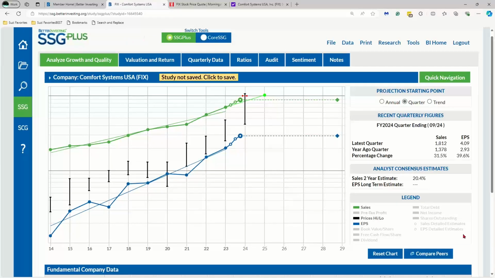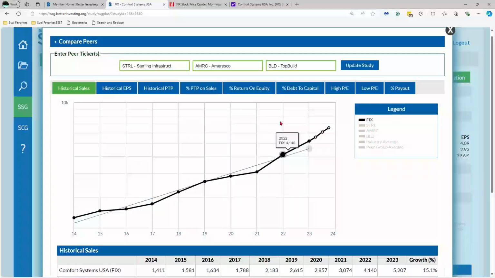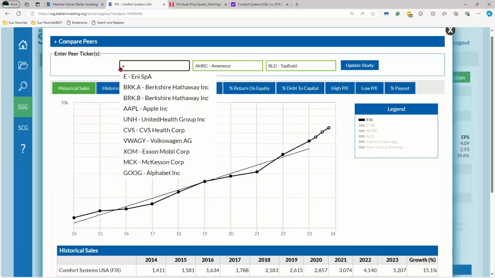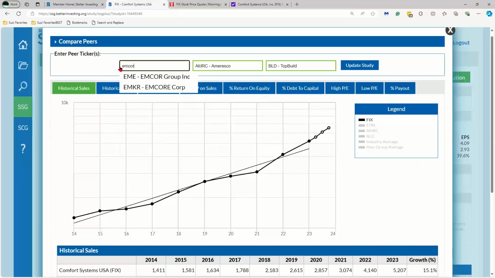And I'm going to go down to compare peers and remove Sterling Infrastructure by erasing it and put in EME. If I don't know the ticker symbol, I can start typing the name, MCore, put that in there.